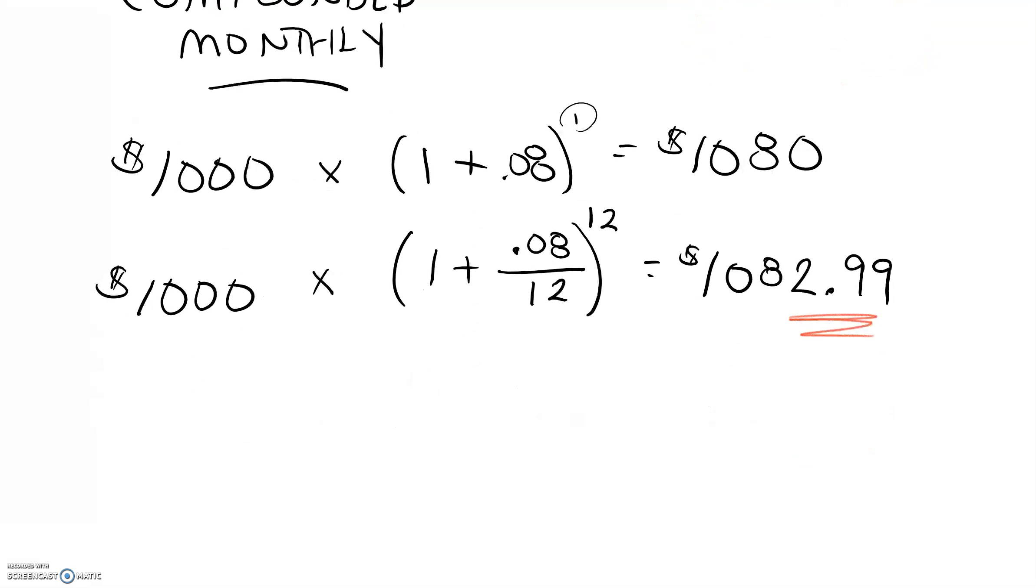So sometimes banks compound monthly. Sometimes they compound quarterly. Let's just talk about if this were quarterly, you would take a thousand and multiply it by change the interest rate to a quarterly rate. So you just divide it by four. Remember, we have talked about interest rates are always annual. So when you see that 8%, it's an annual rate. If you need to change it to quarterly, you just divide it by 4. And now we want to raise it to the number of periods that there are in the course of a year. And that would be 4. And when we take this and multiply it out, this would give me a total of $1082.43. So it's not quite as much as the monthly, but it's still more than annual. And so we would prefer that.